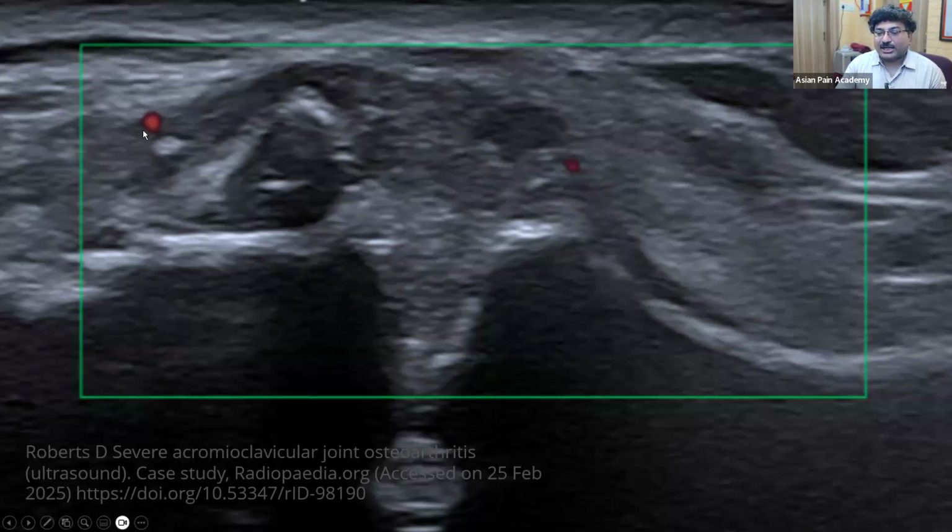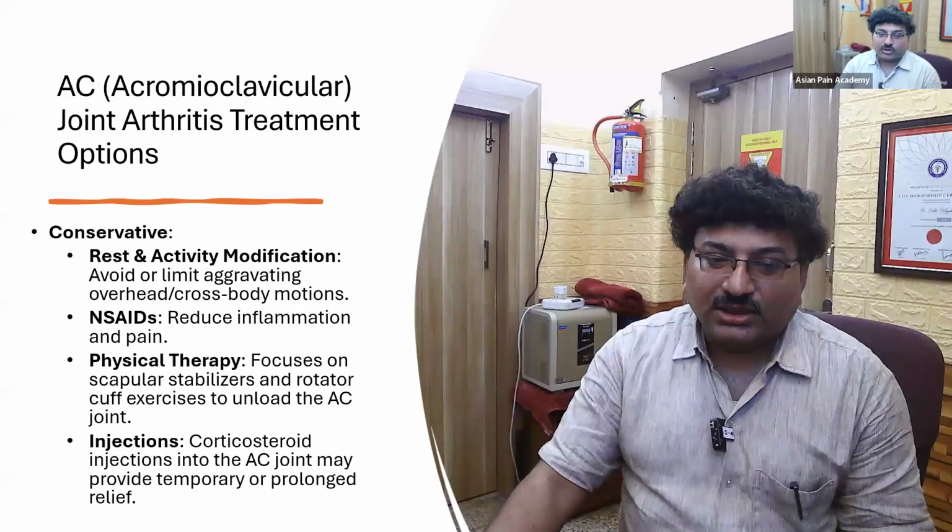And sometimes, especially for the subacute and acute cases, if you switch on the color Doppler, you will be able to see the hyperemia in the local site as well. So if it is such an inflamed joint, then definitely in-plane is also possible. But in most of the cases, if the joint is not so much inflamed, then you have to actually go for the out of plane approach.